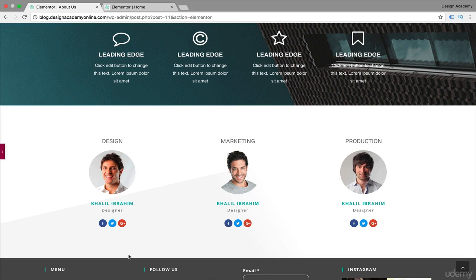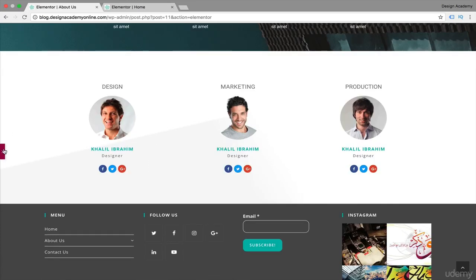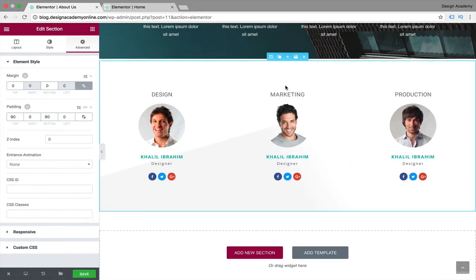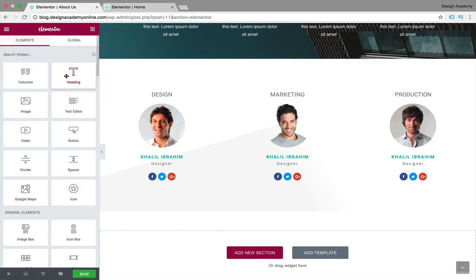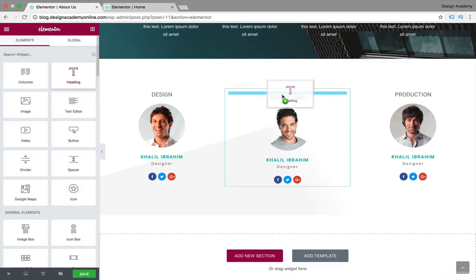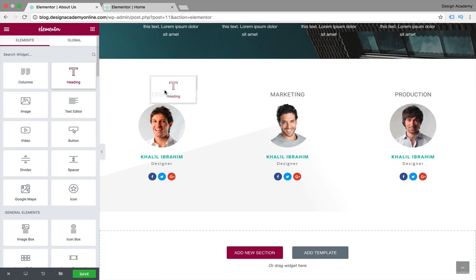That's why we're using the padding for the top and the lower part of our section. And also we can add a title for that section, because I think it's missing that part. Notice if we try to add a heading in here, it will be added only to our widgets. So how to solve that problem? We're gonna add a brand new section just for this title.